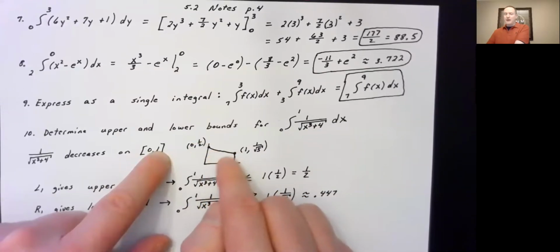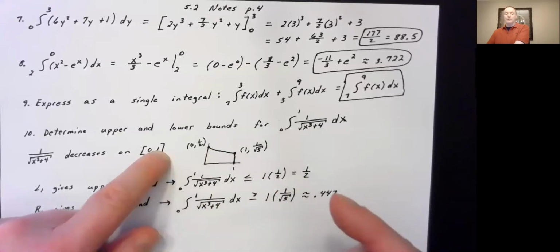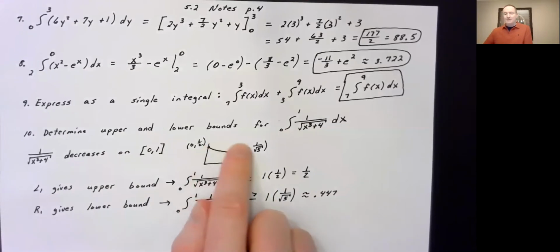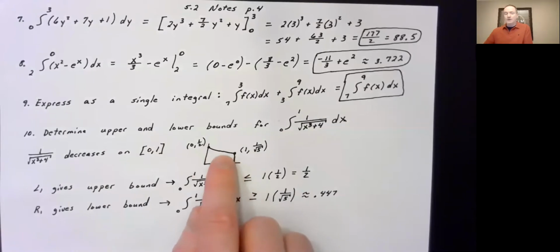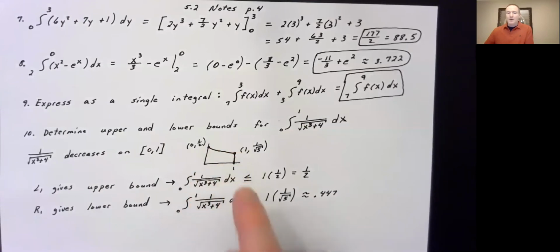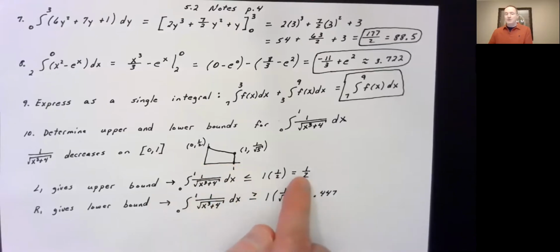I need to try to estimate what the area under that curve is. That's what my integral would be. So the integral would be the exact value of the area under that curve. Well, what I can do if I'm just wanting to determine an upper and lower bound, since it's a decreasing function, if I use a left-hand rectangle to estimate it, I know it's an overestimate. So if I used a left-hand rectangle, its height is going to be 1/2, its base is going to be 1. So I can absolutely guarantee you that this integral is less than or equal to base times height, 1 times 1/2. It's less than or equal to 1/2.